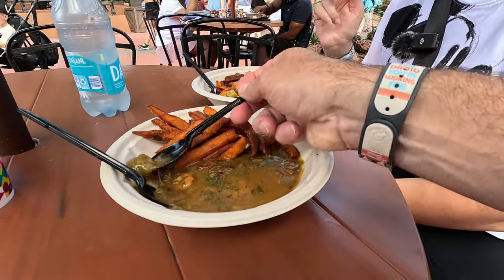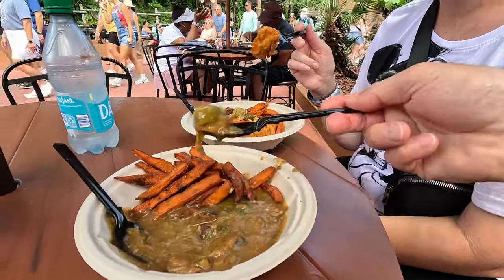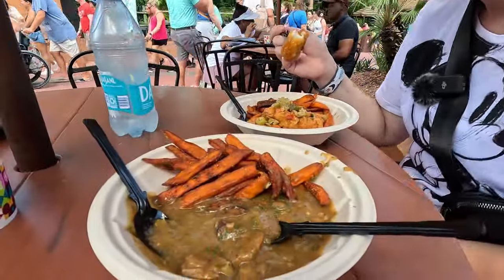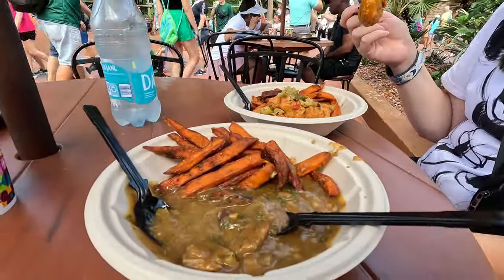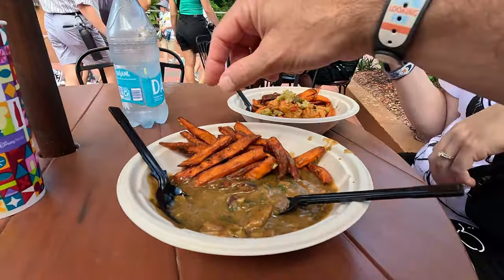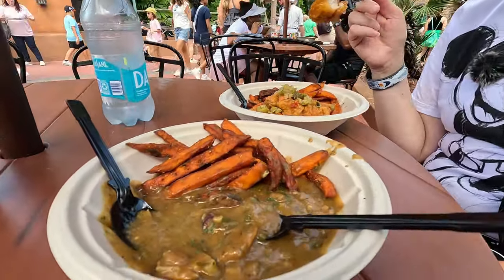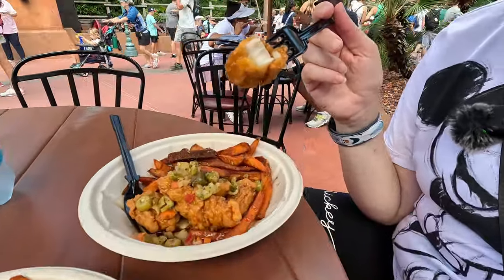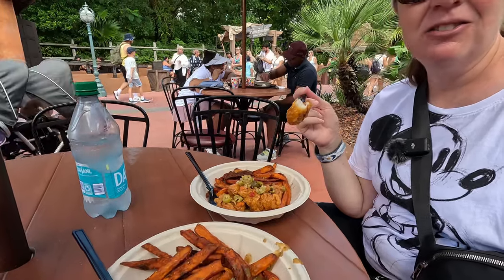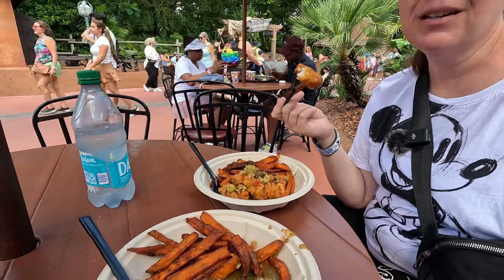Let's grab a little okra. It smells hot though, the hot honey chicken smells. Yeah? I do have an okra and a shrimp. Oh yeah, very good. I could recommend this one. Let's try a little fry. Oh, also good. I'm actually not getting any spice or hotness. Chicken is nice and white and fresh. So far I like it.